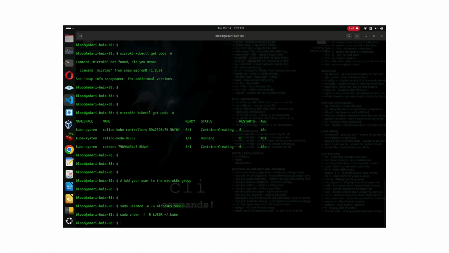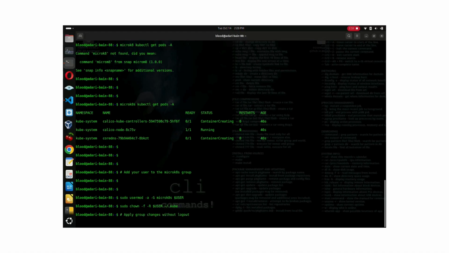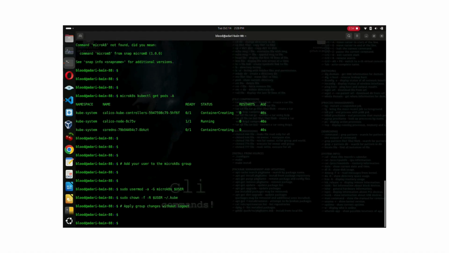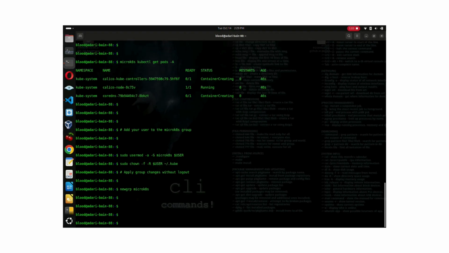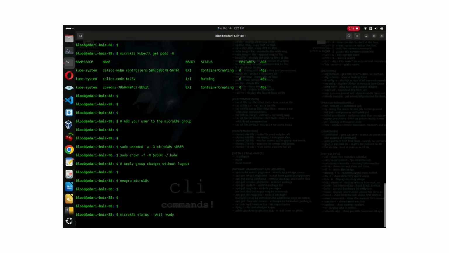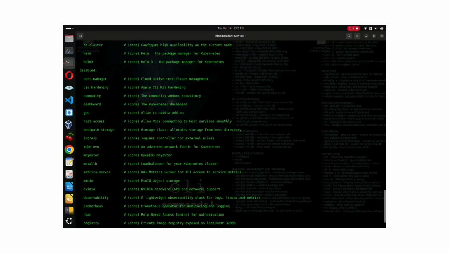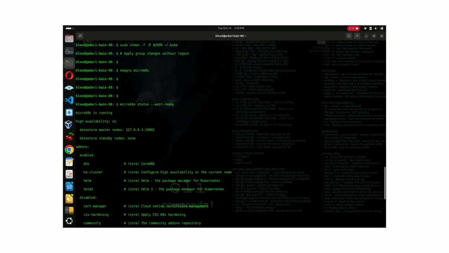One of the best features of MicroK8s is the add-on system. You can enable essential services with a single command. Run microk8s enable dns storage ingress dashboard to turn your bare cluster into a full playground. These add-ons give you load balancing, persistent storage, and a complete dashboard interface all in one step. This mirrors how managed Kubernetes services like GKE or EKS pre-install these features. MicroK8s lets you replicate that experience locally, giving you a realistic environment for testing and learning.